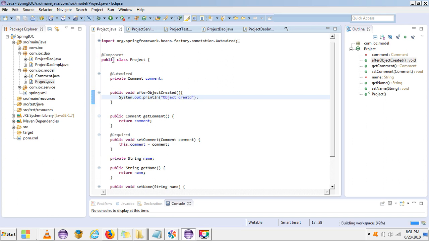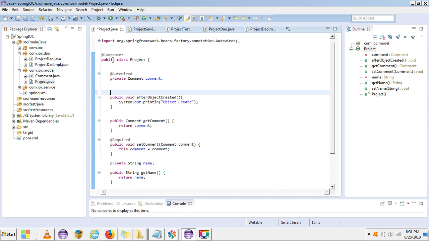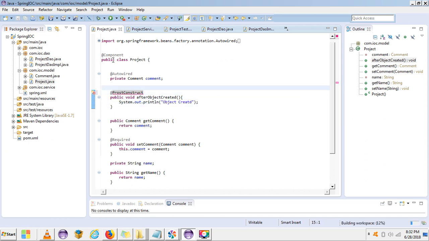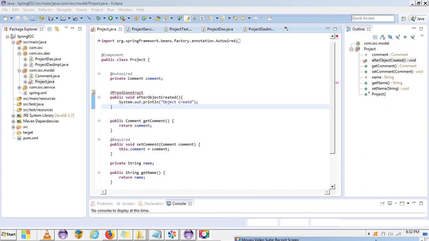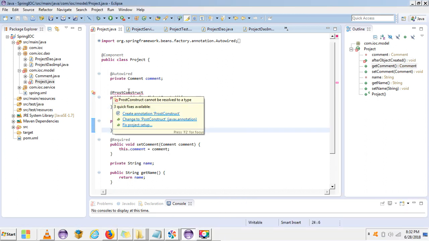When the object of this class is getting created, this method will be called. For that purpose we have to use the PostConstruct annotation. Okay, so let's import the package.